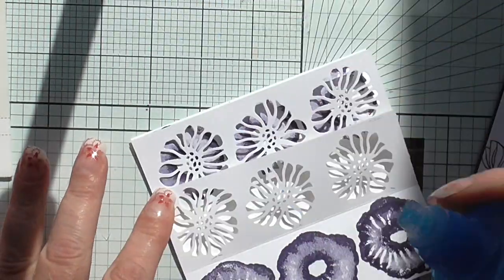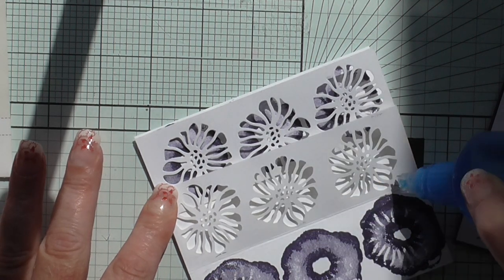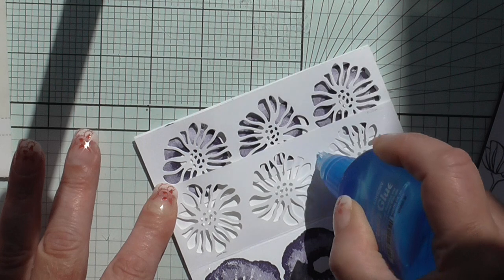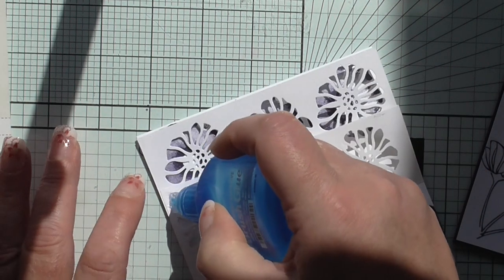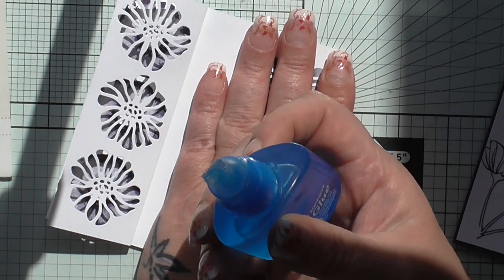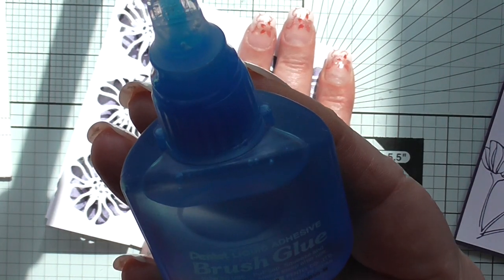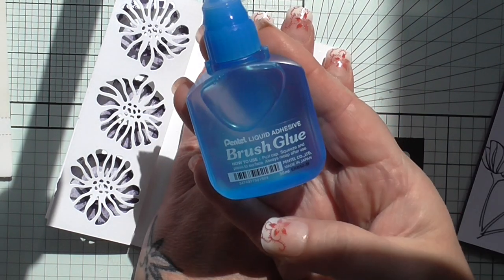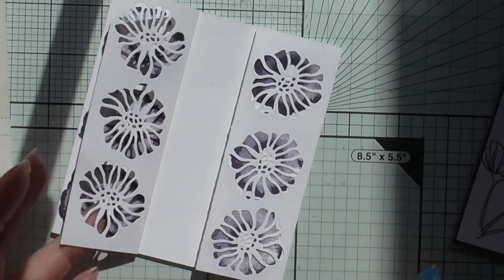I'll start on the side where the ink's already dry. And I have to say, I am well chuffed with this glue. Now, I'll tell you where I got it. I had a friend message me because she said it was too painful watching me every time I come in to show you something, watching me fight with me glue. Now this is Pantel liquid adhesive and it's brush glue, from The Works. It's a 50ml bottle and it costs £2, and I'm actually winning with this.